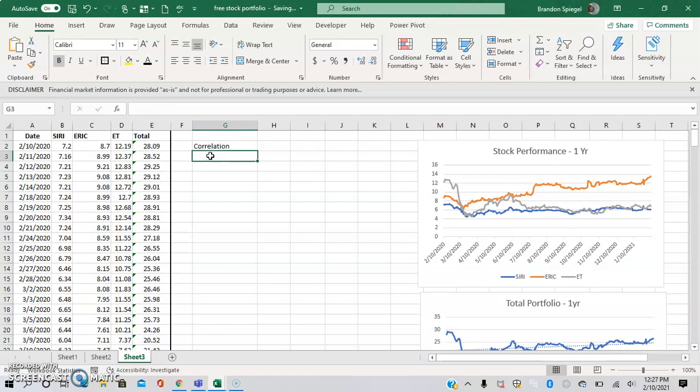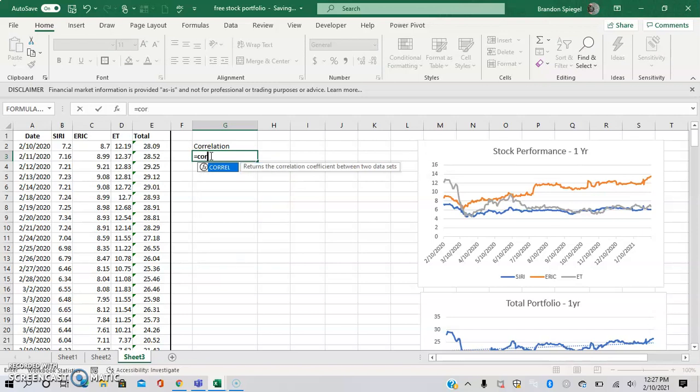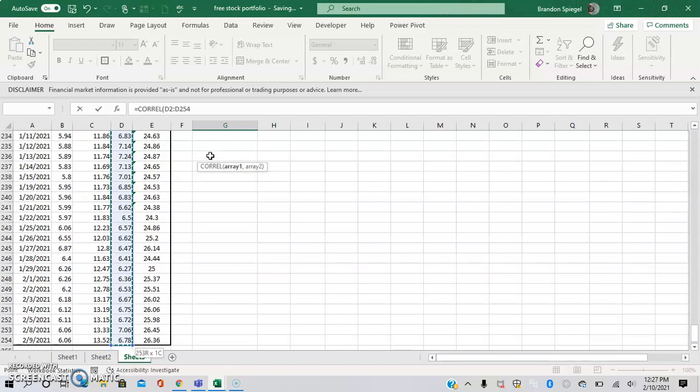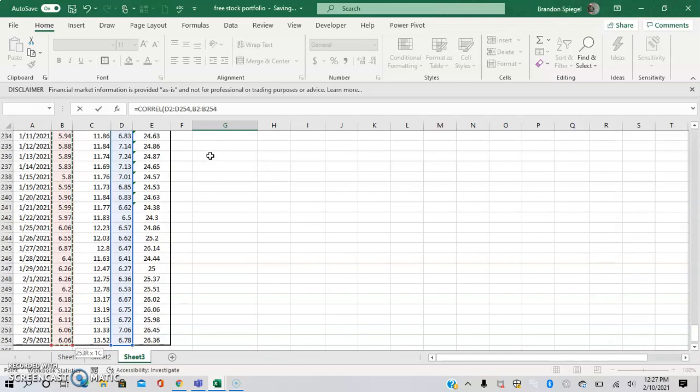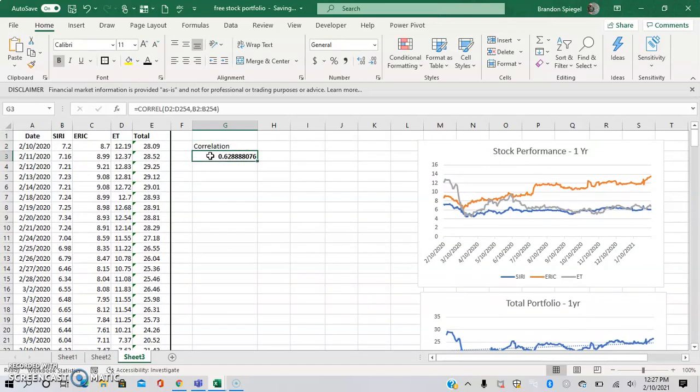So to get an idea of that, you can use the CORREL function: CORREL, tab, Energy Transfer, and then the other stock, for example. As you can see, 0.62 is the correlation of the two stocks.